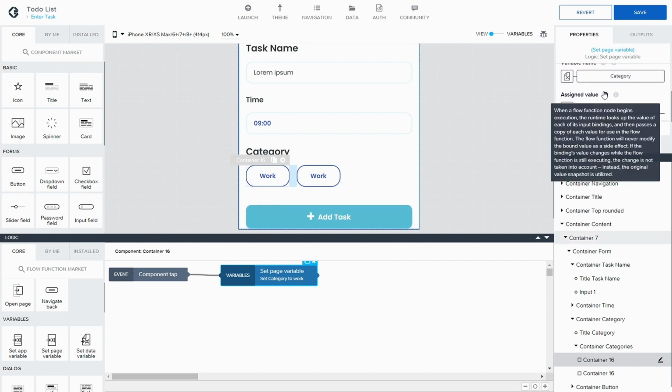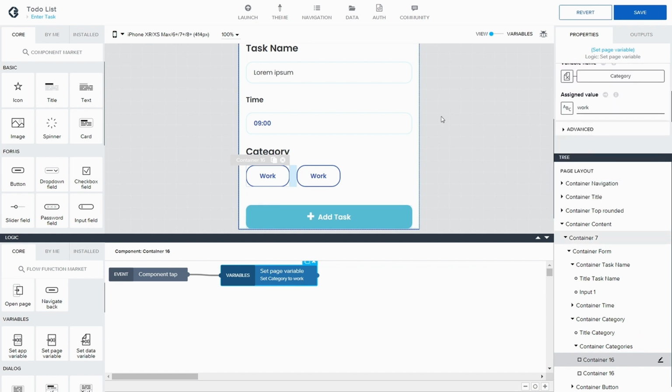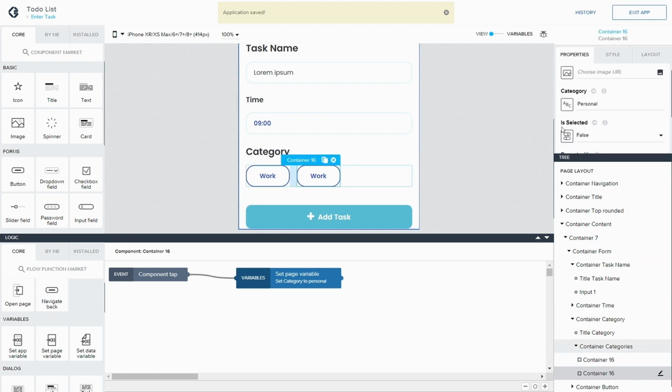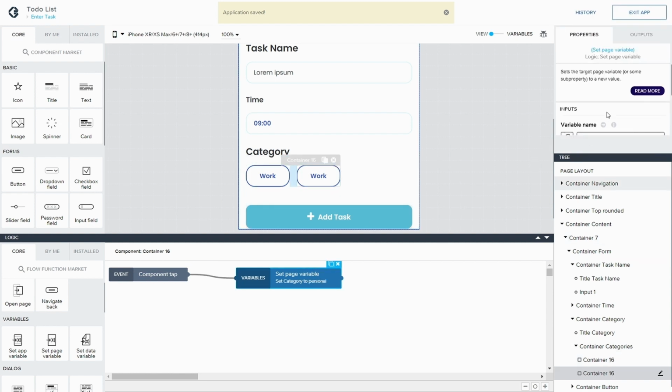Of course, this one we need to then make. And for this one, if is personal.